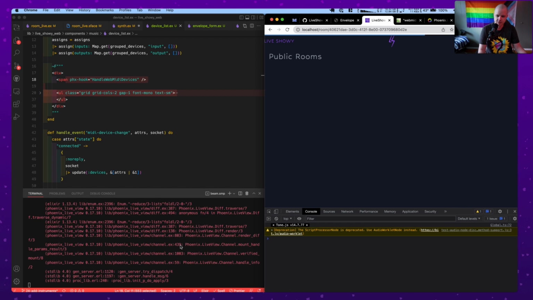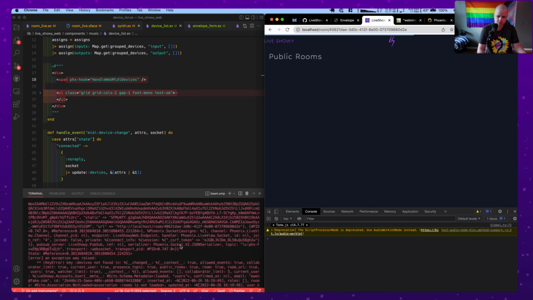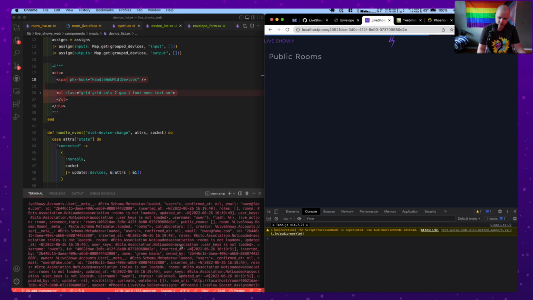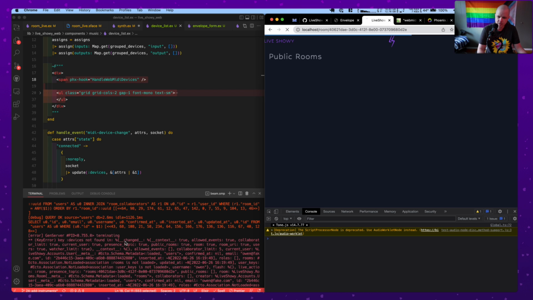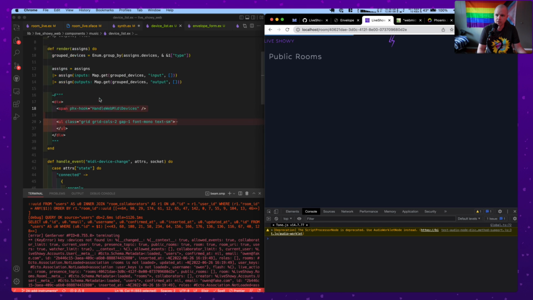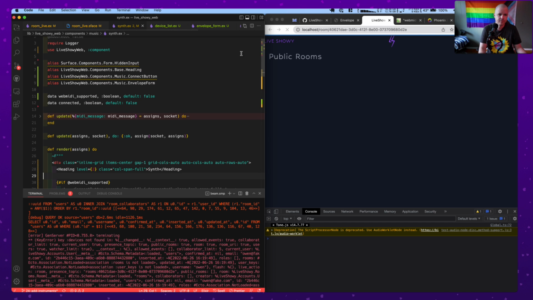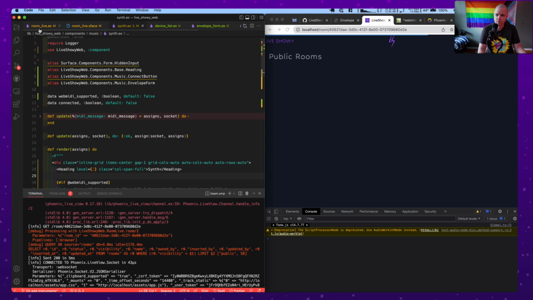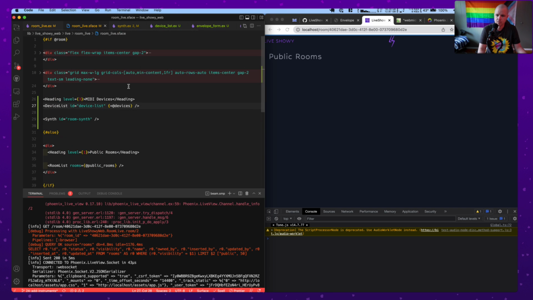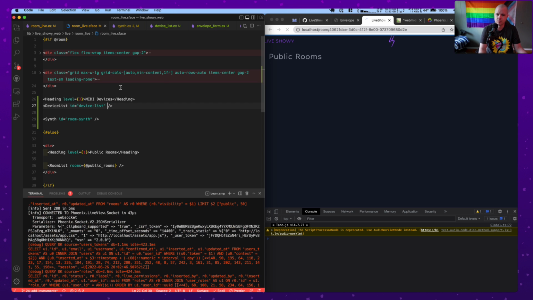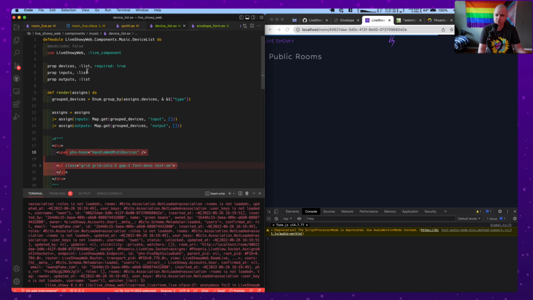Okay, so we've got some problems here. Device is not found in... Oh, okay. So there's no devices from the room live. So this is no longer going to be managed there. It's going to be internal.